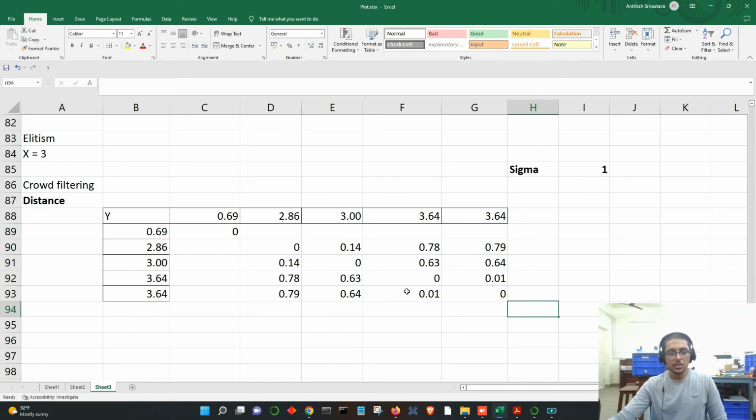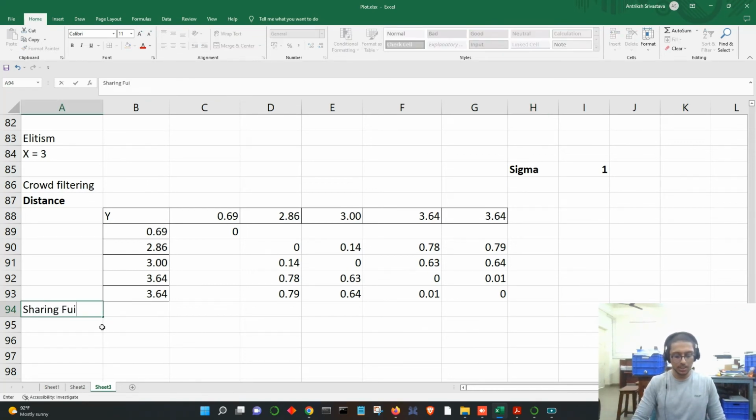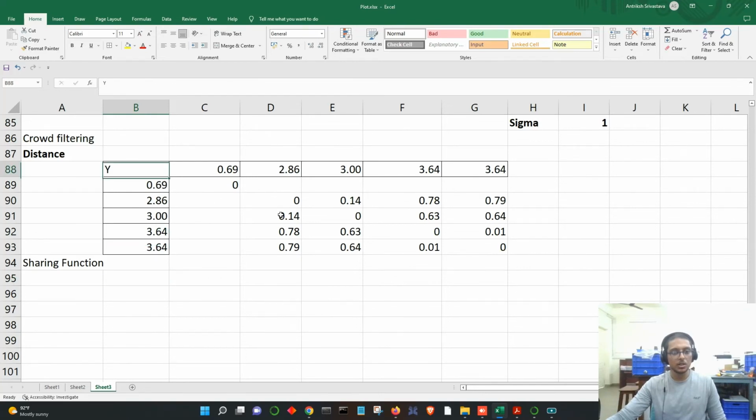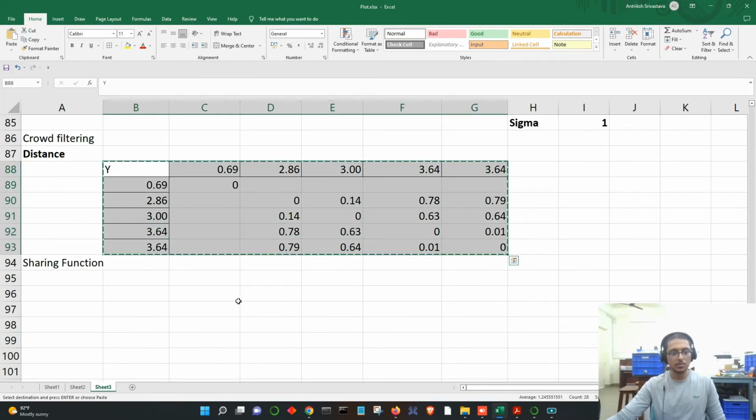Okay, thank you. So now we have our distance functions. Now let's calculate the value of the sharing function. I will be using a loop for this.